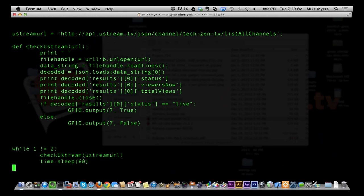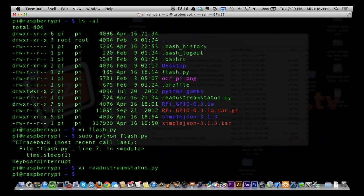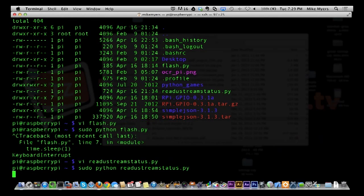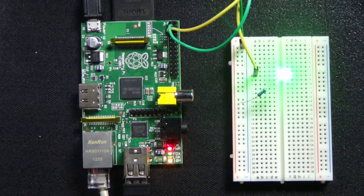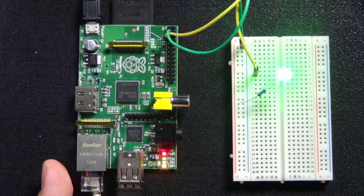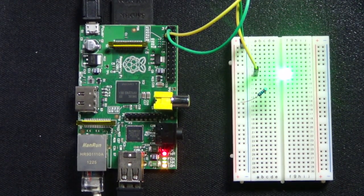So let's go ahead and we're going to run this. So I'm going to get out of this. And again, because I'm using the GPIO, I have to run this as root. All right, so I'm going to run this. And it happens so fast you wouldn't be able to tell. But if you look at this, the light is green. And that light will stay green for as long as the stream is up. But let me go back to the computer because it's going to keep outputting data every 60 seconds.